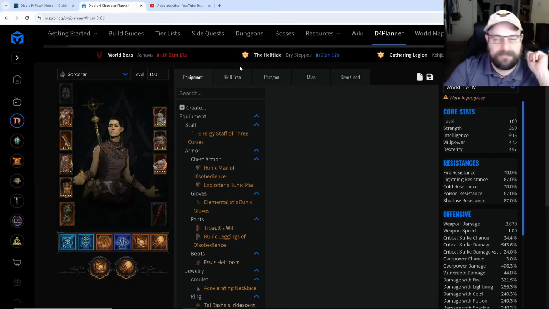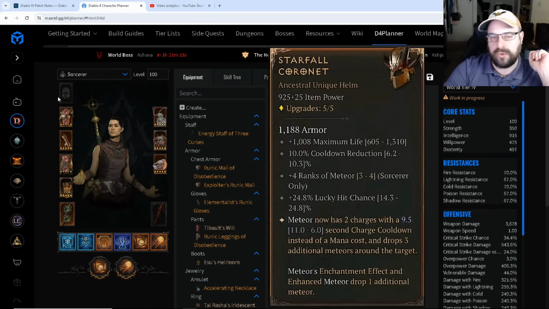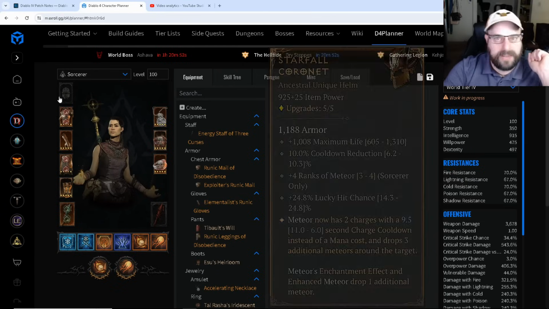I'm not sure what is best, but obviously, for your helmet, you are going to use the Starfall Coronet. Best in slot, huge lucky hit, 25% lucky hit. That is crazy. That is just insane. That is 2 items worth of lucky hit. That is an aspect and an item worth of lucky hit. It's no conditions. It's not while you have a barrier. Just insane. This is a crazy item. It's going to be so strong. Can't wait to use it.